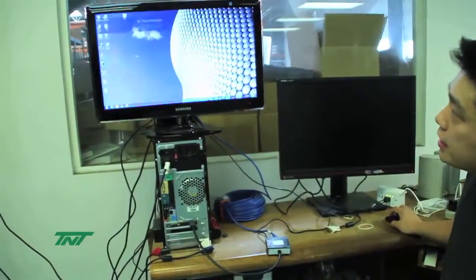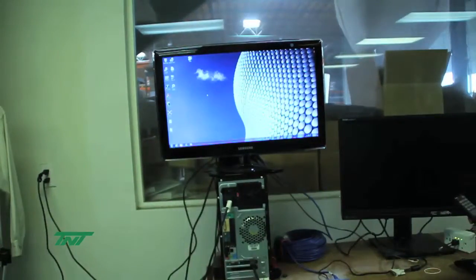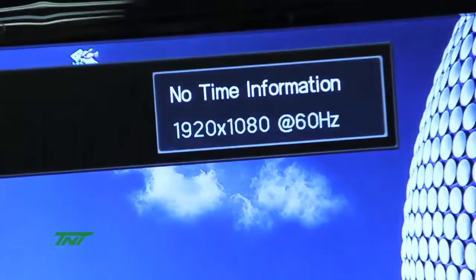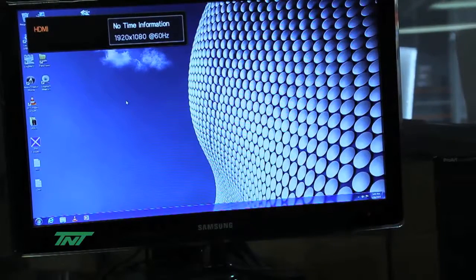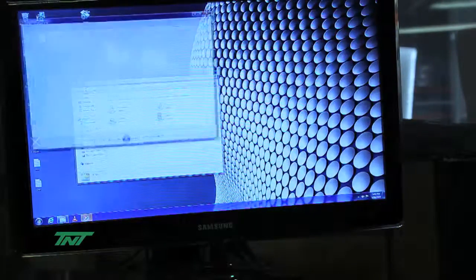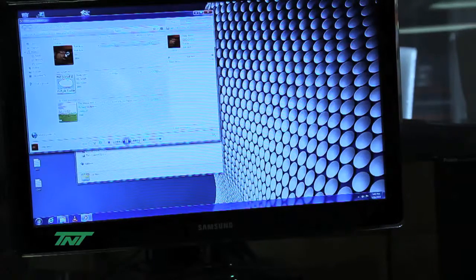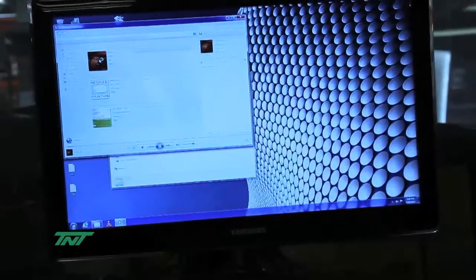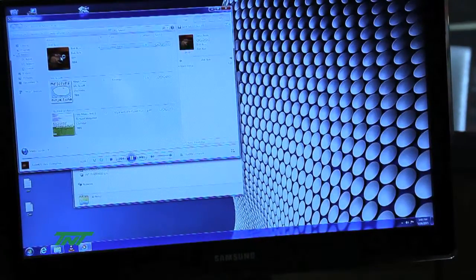On this resolution, let me bring up the resolution info again. You notice 1920 by 1080 at 60 hertz, which is the spec we set for this. And this also does pass audio. As you can hear, let me just bring up an audio file real quick. If I can find one. So you can hear it does pass audio, because the DisplayPort does have audio out and HDMI does have audio in. So it does pass audio. And again, this is going over Cat 6, 125 feet.